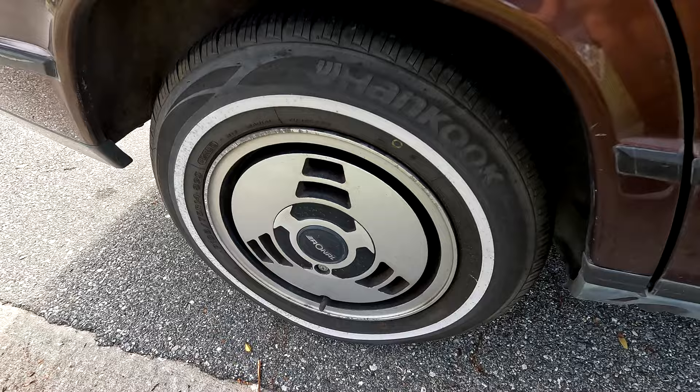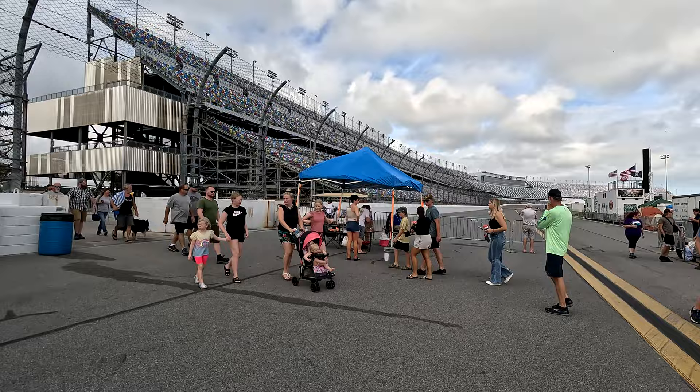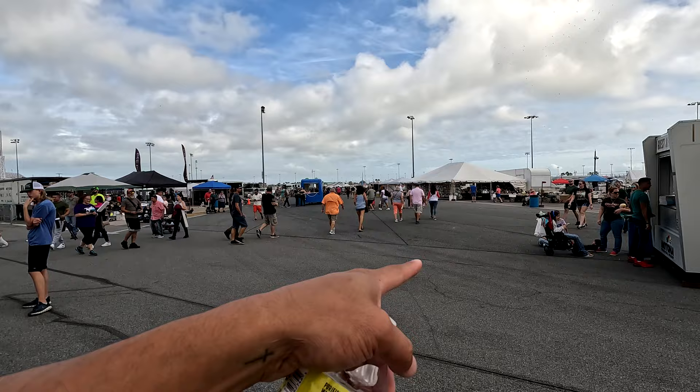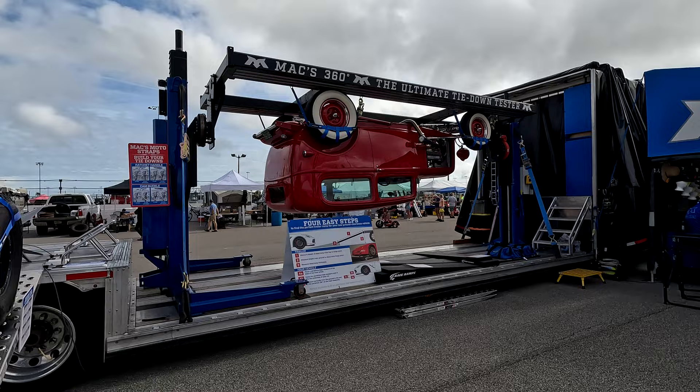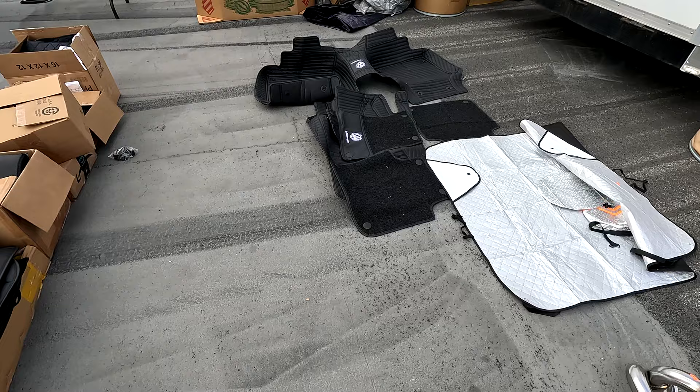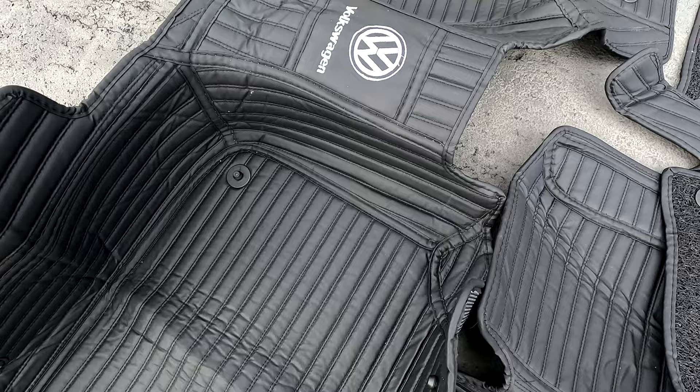For anyone who's never seen it, we are standing on Daytona Speedway — super cool track — and the whole show is on the infield. I don't know exactly how many square feet the swap meet is, but it's all of that. There is literally all of the parts here, and I love me some parts. What is that? I see the logo — these are probably something newer. It has a whole back, kind of cool, though I don't know what they're for.